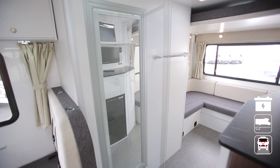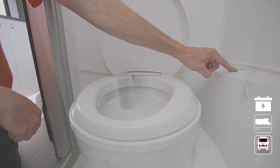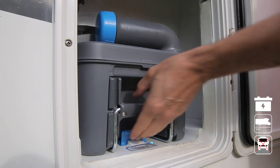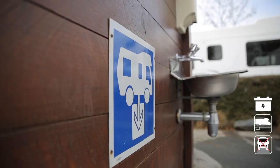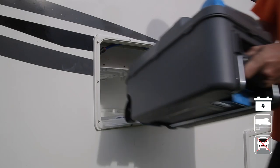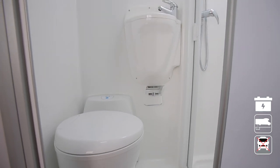The toilet uses water from the fresh water tank and the 12-volt system to flush. Turn on the water pump and the toilet switches before using the toilet. Open the toilet lever, press the button to flush, then close the lever once finished. The waste is collected in a cassette accessed from the outside. Importantly, the toilet lever must be shut before the cassette can be pulled out. Lift the lever to release the cassette and pull out. Empty at a registered dump station — unscrew the cap, empty the cassette, then use the hose to flush it out. Once clean, return it to its compartment, add one toilet chemical, and do a brief flush to charge the toilet system. When returning the RV, leave the toilet cassette clean and completely empty.